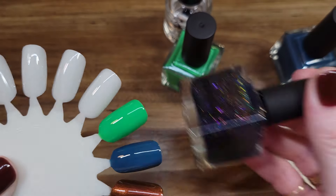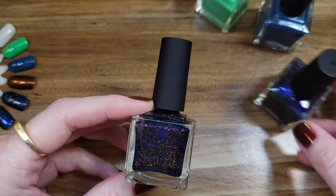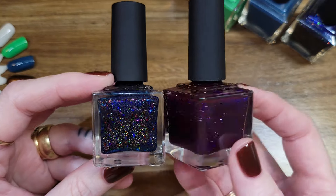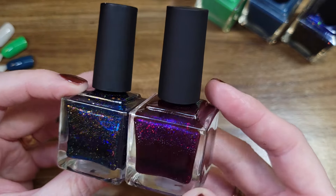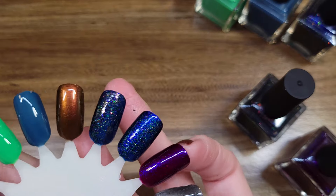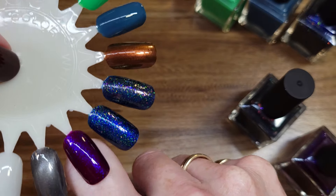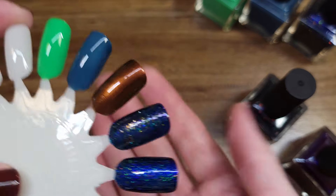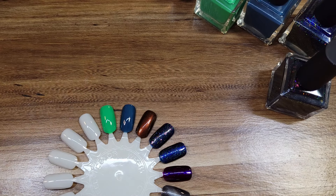Let's look one more time at Cracked Chaos — I feel like I just saw the swatches and then boom it was released. I don't know much about it, and I'm not sure if these will come back. Everything's sold out though. Now — I forgot to tell you guys — when I was doing the second swatch off camera, I put the magnetic sticker on this bottle. Let me show you up close. How cute is this! So now every time I get a magnetic in the mail that's not labeled, I'm going to put one of these on there.